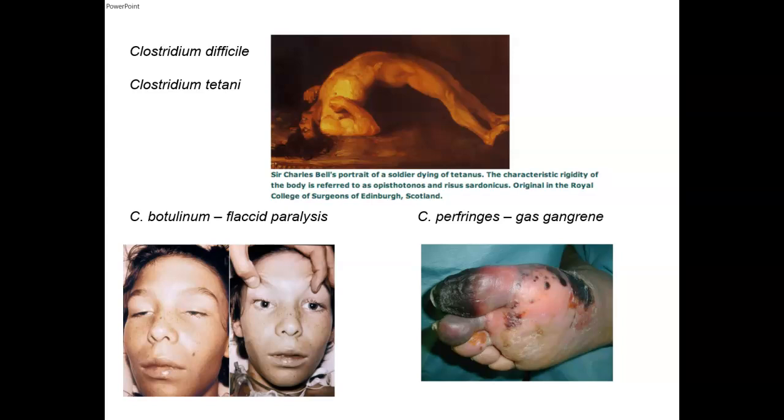The last one I wanted to mention, I didn't write it down here, but the genus Bacillus, you've probably heard of anthrax. And anthrax is a disease caused by Bacillus anthracis. So even the bacteria in the genus Bacillus can cause diseases. Bacillus cereus is a foodborne pathogen, and that's an endospore former. So there we go. You're going to talk a little bit more about endospores in lab, and that's the end of this unit.